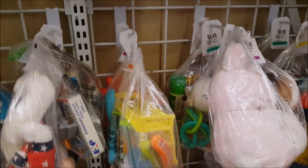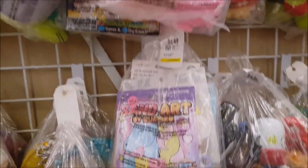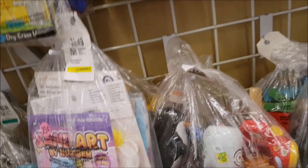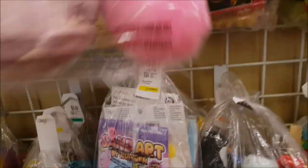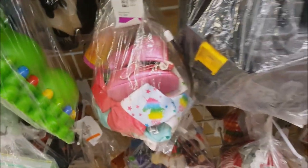Yeah, now I'm keeping away from any broken porcelain dolls. I'm afraid of those. I'm afraid of getting cut. So yeah, I'm just gonna keep going, go slowly, because there's so much stuff in these bags. And the dolls are mixed in with, oh wow, this is a newer Care Bear, $2.49. So I'm gonna put it back because I'm looking for the older Care Bears. So yeah, he's with a little piggy over there. Cute though, but not right now. Oh, I see some little shoes. Is this a little kid's lot or a toy? Oh, the shoes are bad condition, so I'm just gonna leave it. They would be perfect for one of our big dolls. Absolutely perfect.